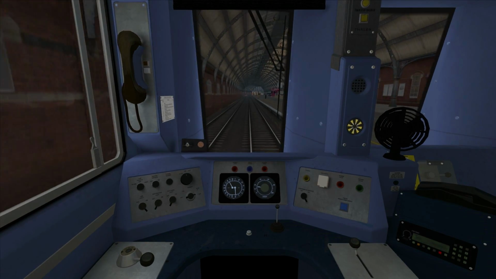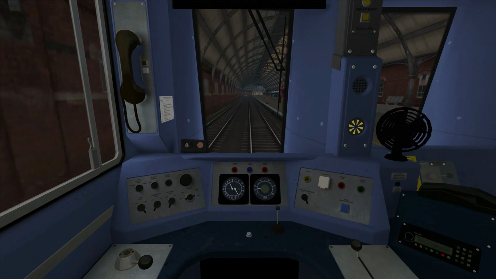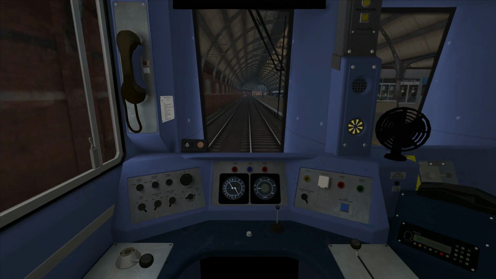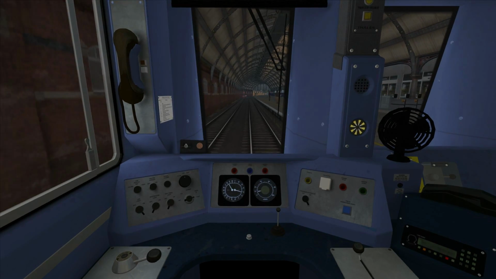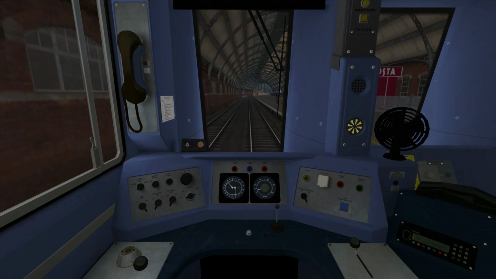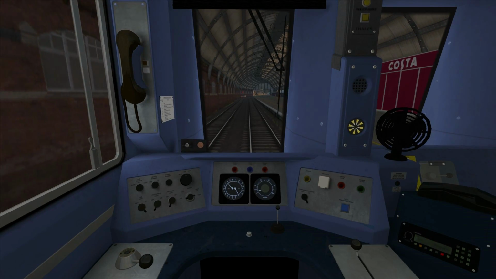You can now see Costa Coffee coming up on the right hand side there, so I've got to wait until that appears in the middle window before we have the correct stopping point. I did see an entrance to the station is also just along here, which is another reason why I chose the area around Costa Coffee, because we're right near the ticket barriers there. And so this appears to me to be about the right place.